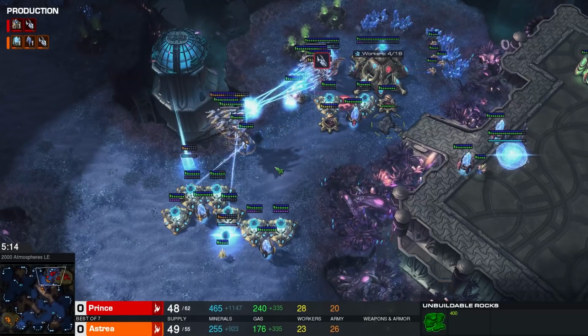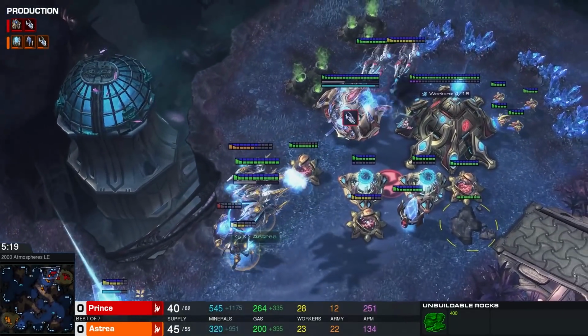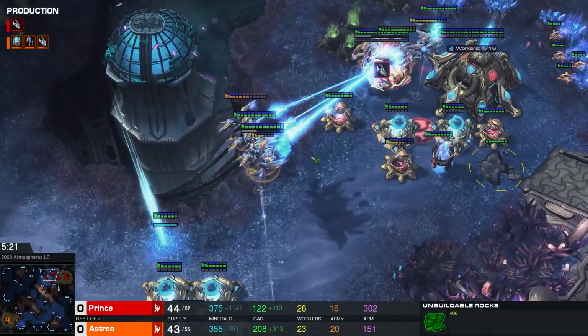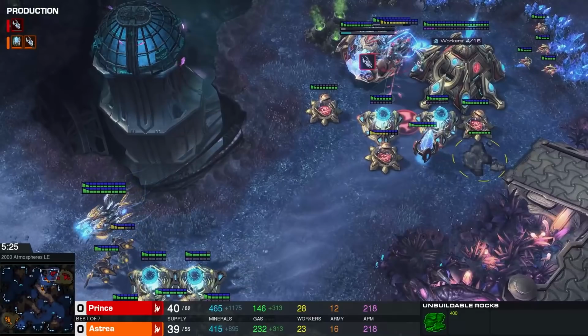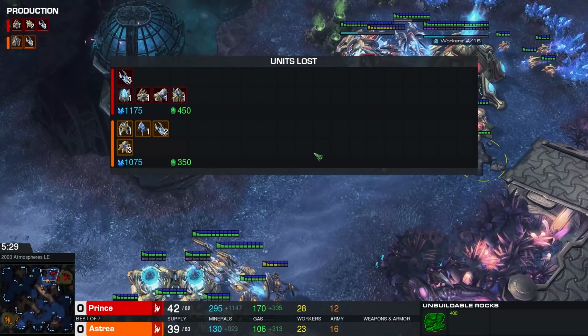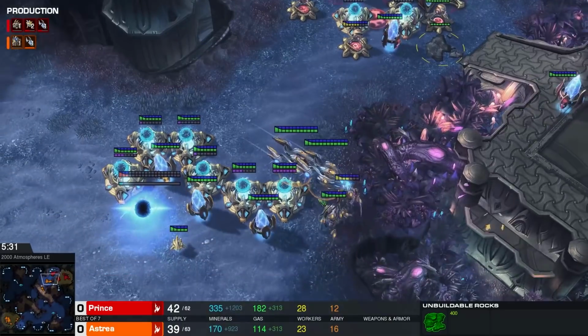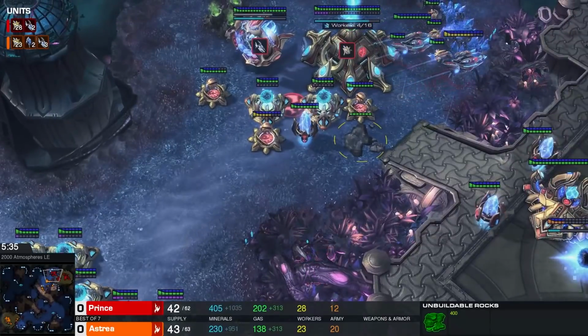One prismatic alignment is here for Astrea as well. First Void Ray goes down on both sides. Second Void Ray goes down on the side of Prince. Oh, third Void Ray goes down and... well, actually, even trade so far in the Void Ray count. Look at that. Where are we? Here we go. No, actually 3-2. So Prince lost 3. Astrea only lost 2. Astrea actually has a third one now as well.